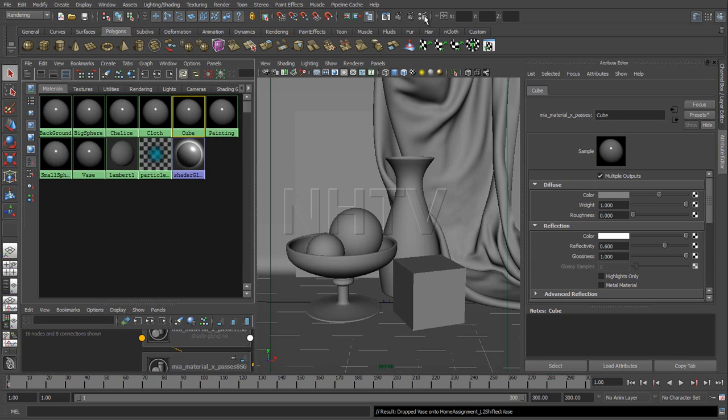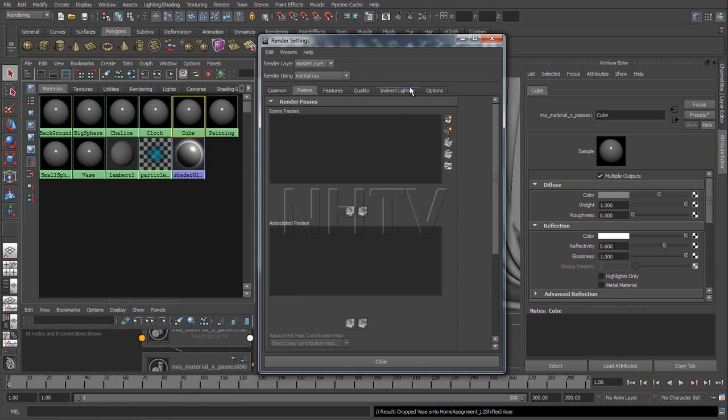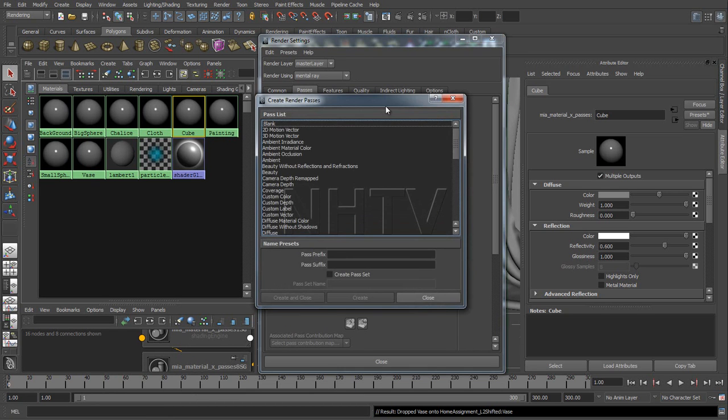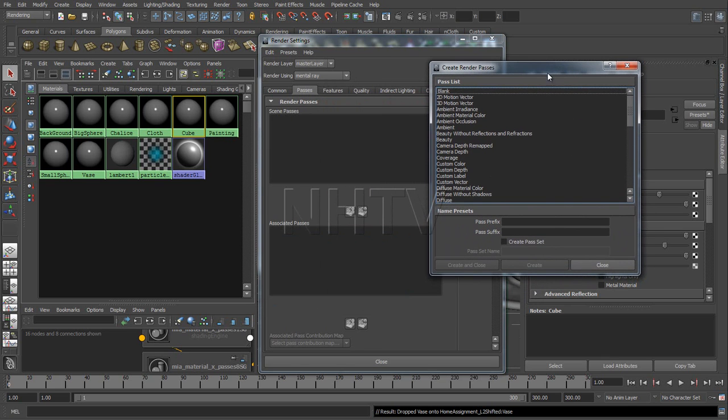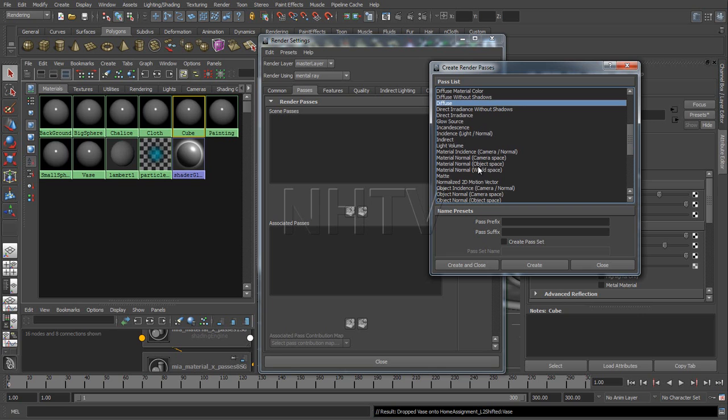So let's go over here and let's add some of those passes. A few useful ones which we can examine immediately: let's see, what do we find over here? We have the diffuse, could be useful. We're going to use the material normal in camera space.